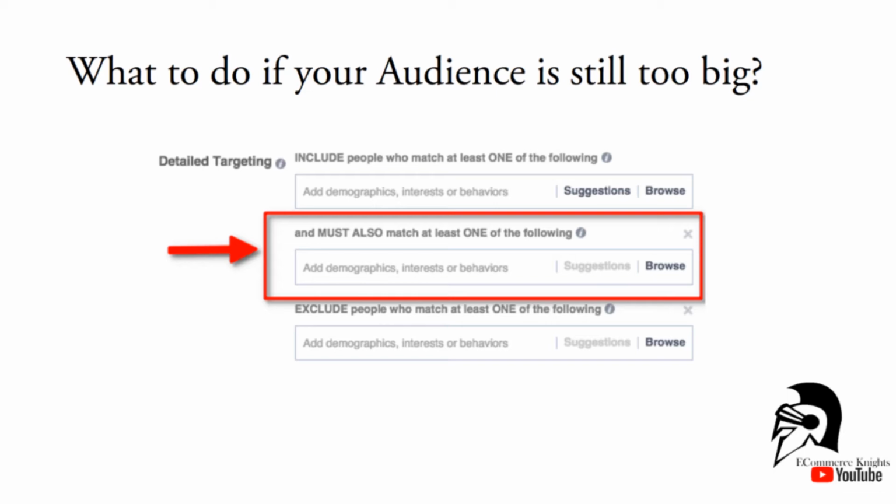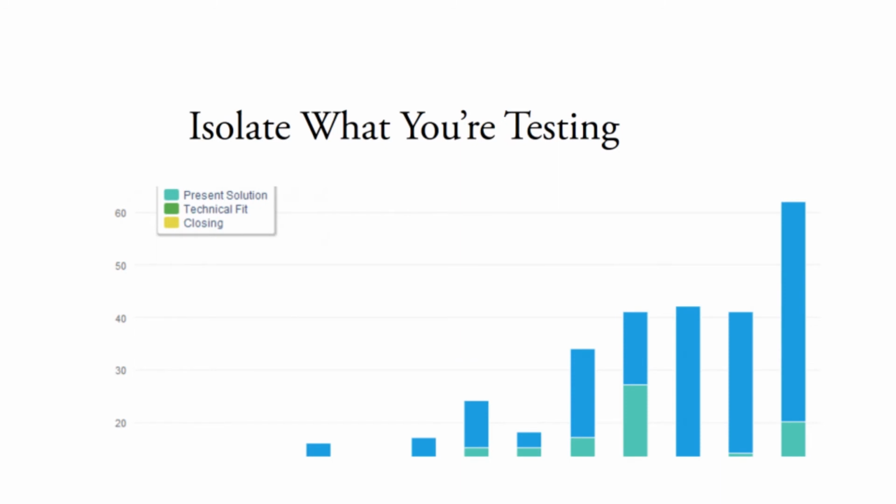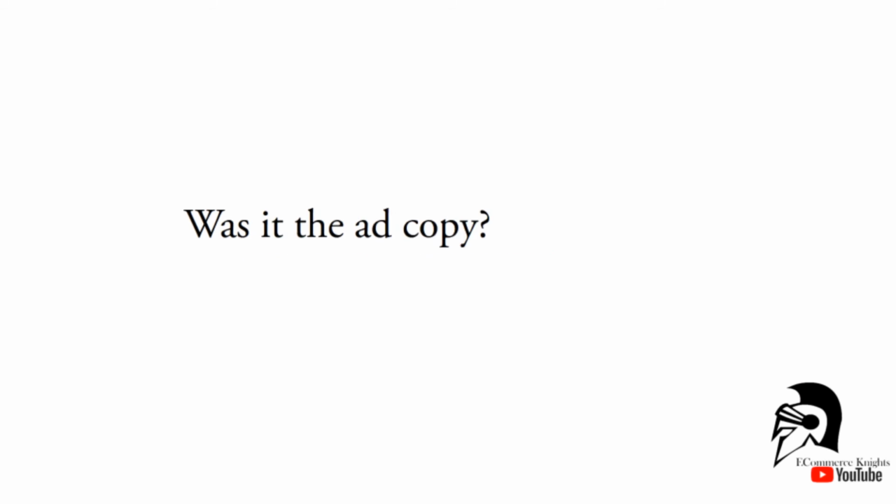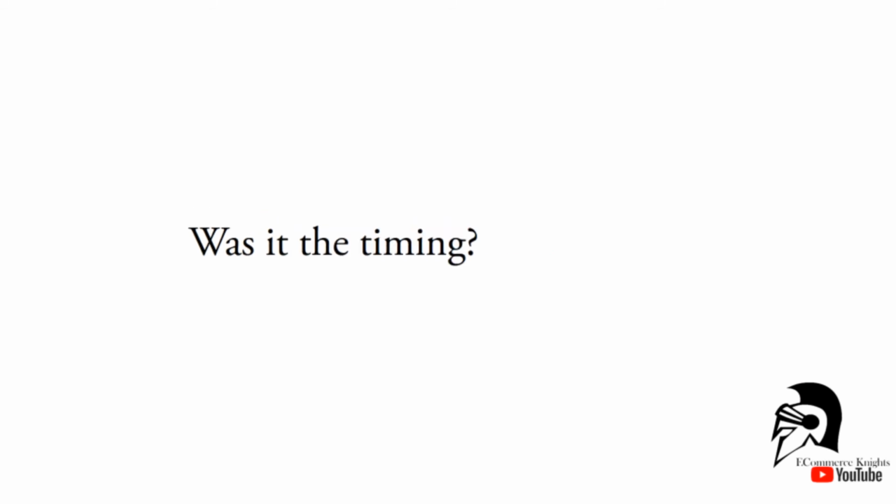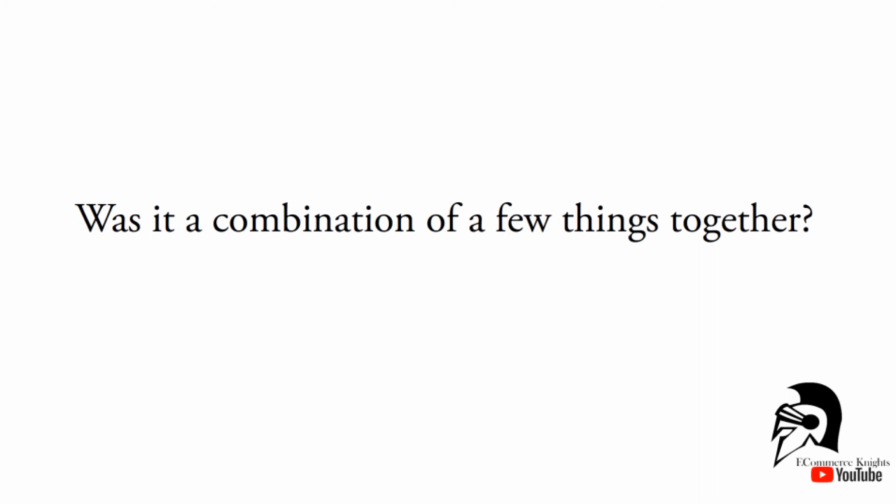Tip number 4. You should always isolate what you're testing. Testing different audiences, each presented with different ads at different times, won't tell you much even if you stumble across something that gets you better results and more sales. And you will start to wonder, was it the audience? Was it the ad copy? Was it the timing? Or even was it a combination of a few things together? As much as you can, try to isolate and analyze one variable to test so you can go forward after the experiment with knowledge you can act upon and benefit from.